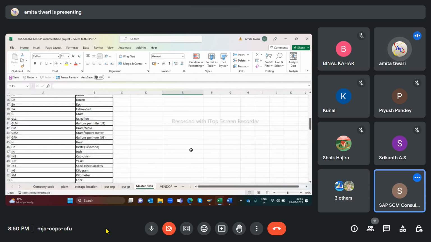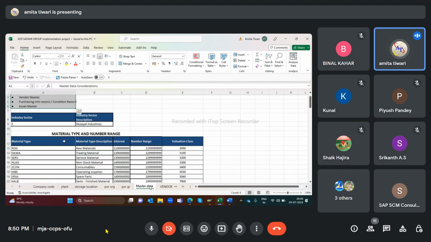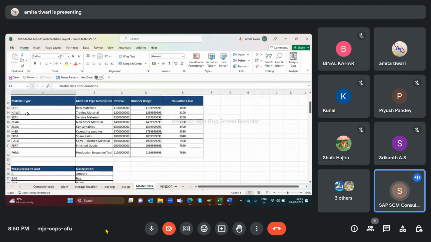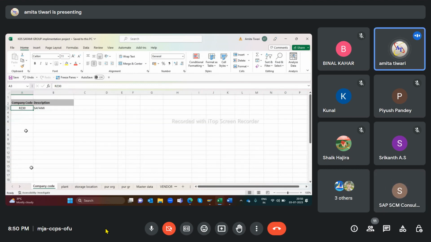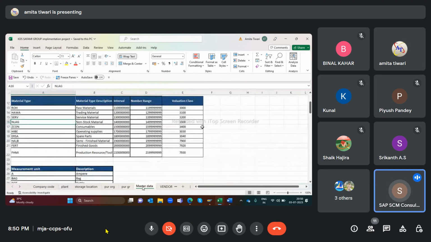Sir, you said now to add something. Now it's material master data, where I can maintain service, vendor, assets, and everything. Your raw material, trading material, service material. Give a company code number like RZ30, 31, 32, 33. But I have only one company, sir, as 30, and plants only two, 31 and 32. No problem, just give RZ31, RZ32 like that and extend it.